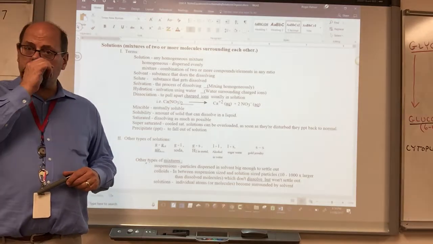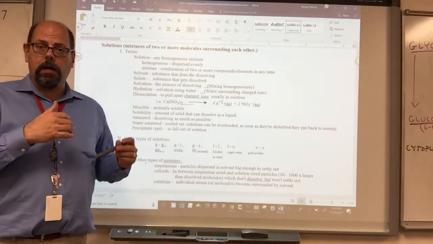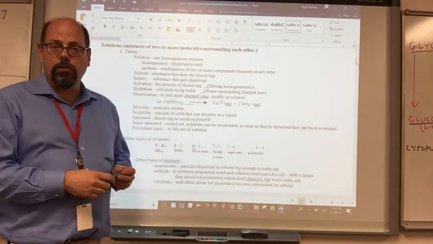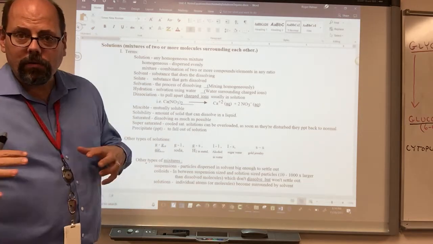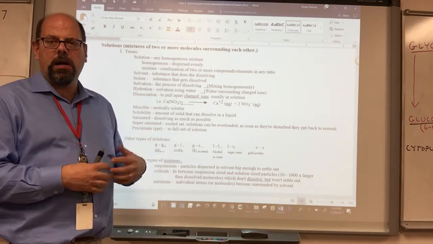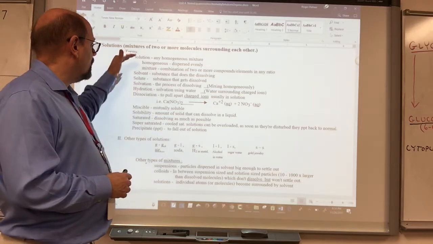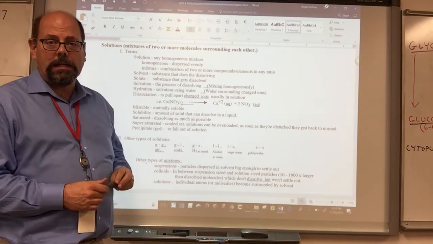We're going to make a transition and start to talk about all of those possibilities for putting materials into solution, putting moles of some compound into water mostly, but you can mix them in other kinds of cases. Matter of fact, I'd like to talk a little bit about what some of those terms mean.